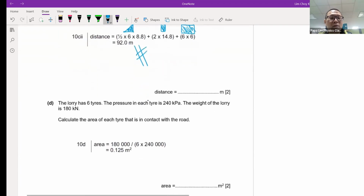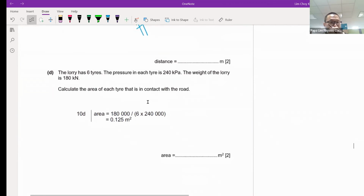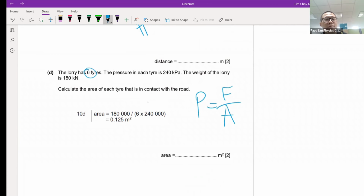After that, we move on to, I would say, the last question, which is quite straightforward: the pressure. The keyword here is six tires. I want the area of all the 6 tires, the area of each of the tires. Pressure will be force divided by area. So the area I'm looking at will be 6 tires. The pressure will be the weight of the lorry, and the area here is actually 6 times the area of the tire. So there's a 6 here.